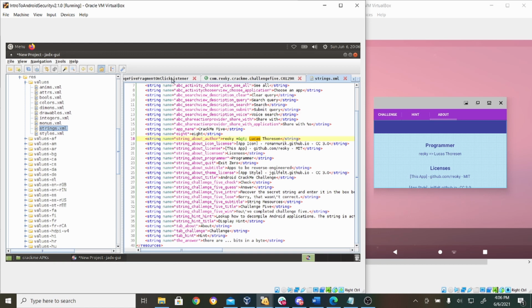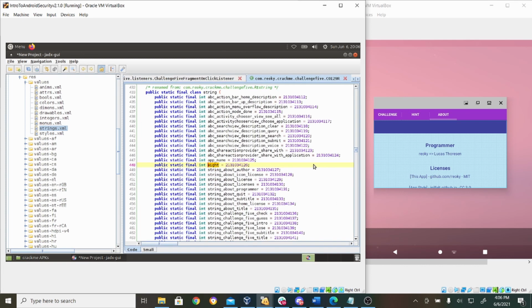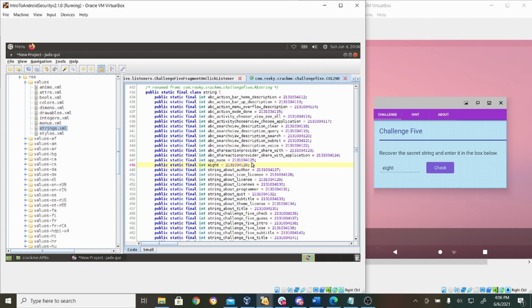And the developer was like, I'm going to put this in the C0129R class to throw you off, because when you go to that class, all you're going to see are numbers. You're going to be looking for a string, but when you click on this C0129R class, all you see are numbers.